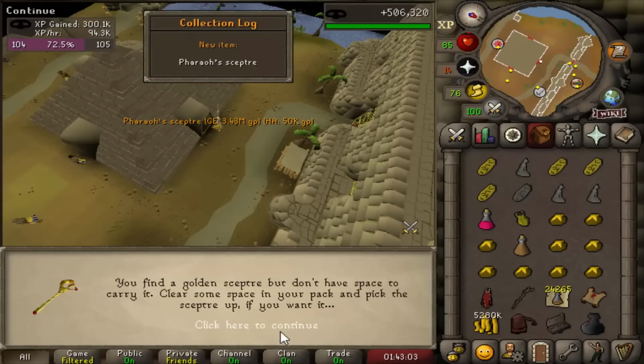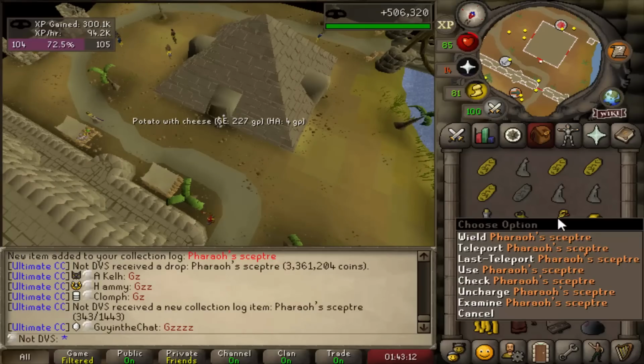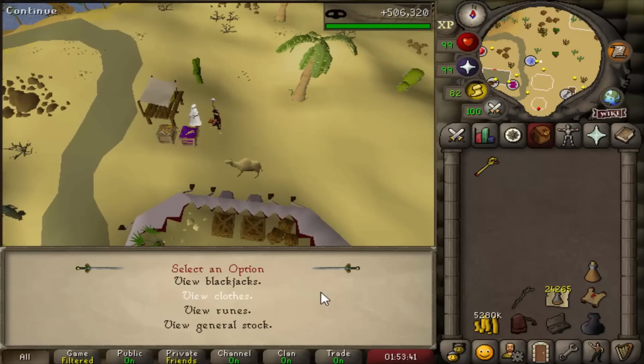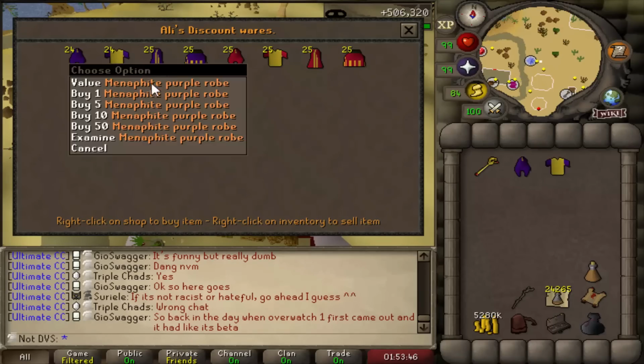Yes, there it is. After a bit over 5 hours, that is the scepter acquired. Now I can get all of the other items I need to fill the master stash and finish out this clue. So the other items in the stash are the 3 Menophyte clothing pieces, which after like a 2-minute part of the Rogue Trader mini quest, you can just talk to Ali Morsane to get.